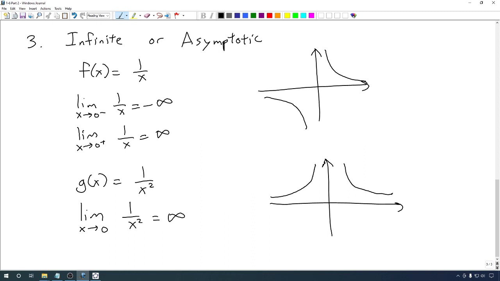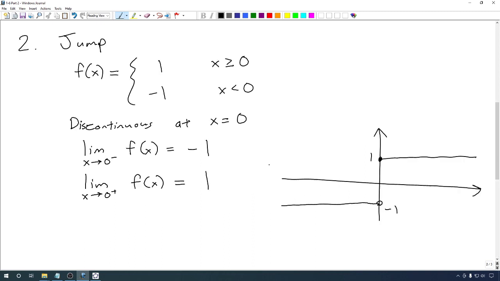Now, these three cases are not the only possibilities for what a discontinuity can be. I mean, we looked at something like sine of 1 over x in the last section. That's a completely different type of discontinuity where it doesn't exist at 0 because the limit doesn't even make any sense there. It just completely breaks. But these are the most common ones. Removable and asymptotic or infinite discontinuities come up all the time when we're dealing with rational functions, and jump discontinuities are simple enough that we have a very nice name for them, even though they only really come up when we deal with piecewise functions.